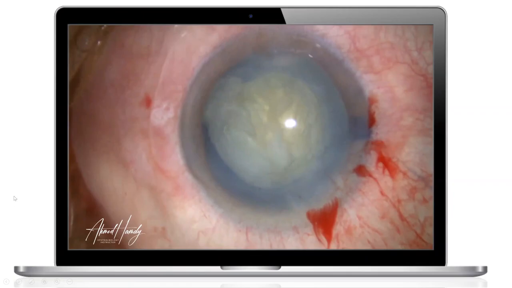So are there any cases where hydrodissection is contraindicated? Yes, there is the posterior polar cataract. Remember when we talked about the posterior polar cataract? It has a defect in the posterior capsule. So if you did hydrodissection in patients with posterior polar cataract, this may result in rupture of the posterior capsule and the drop of the nucleus. So remember that hydrodissection shouldn't be done in patients with posterior polar cataract.